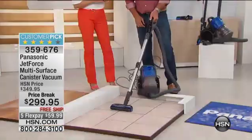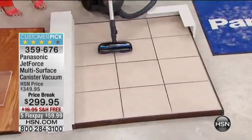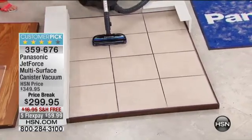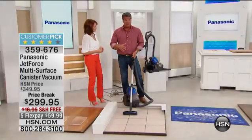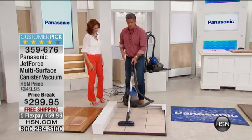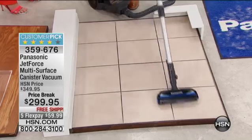You know what? It moves, it kind of moves itself. Did you feel the difference when you turned on the brushes? Yeah. That's when it becomes almost self-propelled. It totally does. Did you feel that? Yeah, because when you just have it on suction, when you're deactivating the brushes because you're maybe just cleaning something on a hard floor, and then as soon as you kick this on, it kind of moves you along. It definitely does. It decreases the weight even more in your hands.